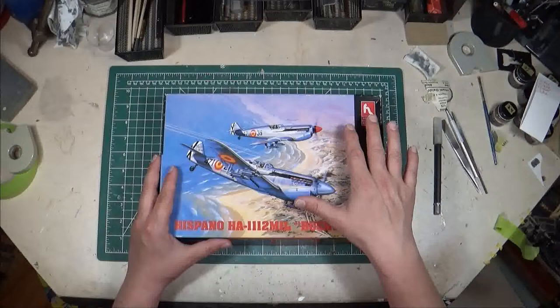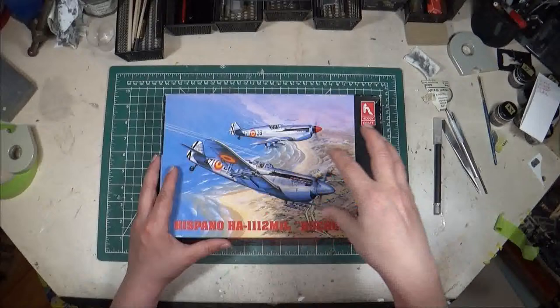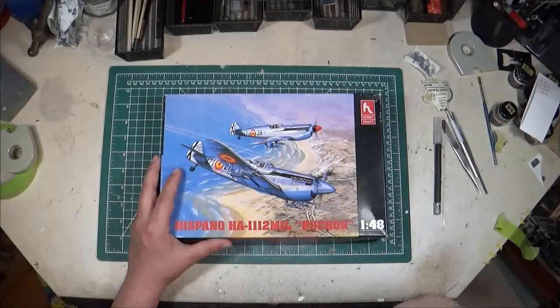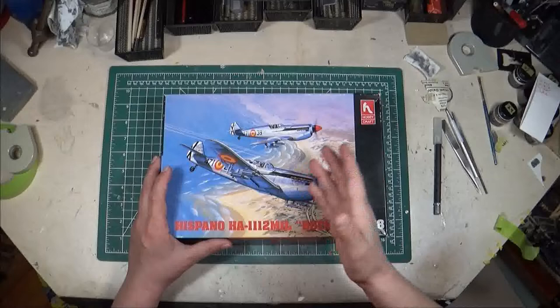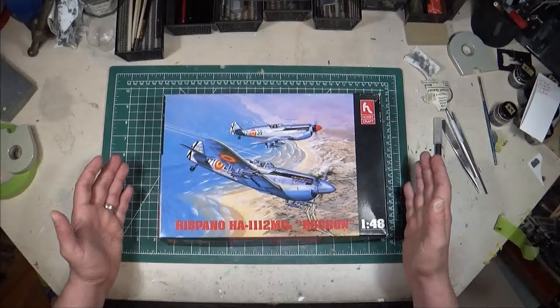Hobbycraft was a very interesting company because their kits, for lack of a better term, are junk. Very little detail, soft moldings, quite a bit of inaccuracies in terms of shape and size. But at the time, and even to this day, they were releasing kits that you almost couldn't find anywhere else. Things like the Mark 15 Seafire and the Buchons and the Avias and things like CF-100s and CF-105 Arrows and Beavers and Otters and Dash 8s. There was content you didn't see anywhere else at the time, and to some extent even like the Tudor. Those 1/48 scale Tudors are going for almost $200 now because Hobbycraft doesn't make them and nobody else does, and it's the only source for a 1/48 scale Tudor, so they're worth their weight in literal gold.